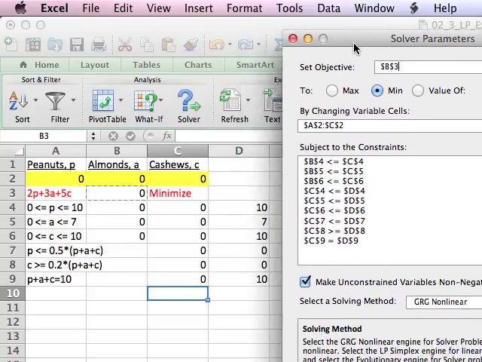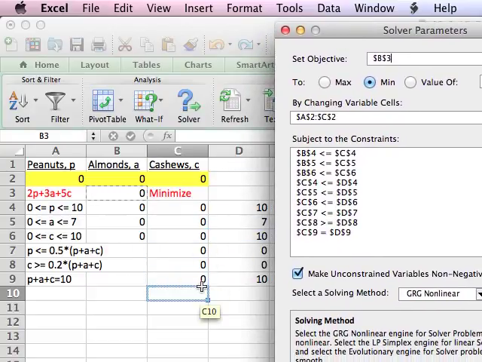So now I should be done with all of my constraints. So I'm just going to double check them really quick because I didn't have my reminders in here. So I've got B4 less than or equal to C4. So that's 0 less than or equal to P. That looks good. And then P less than or equal to 10. Oh, okay, they reordered them. Okay, right, so we've got 0 less than or equal to P, 0 less than or equal to A, 0 less than or equal to C, and then we're doing P less than or equal to 10, A less than or equal to 7, C less than or equal to 10. That was a little confusing, but we figured it out.